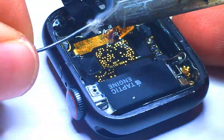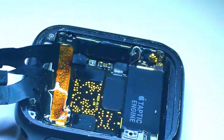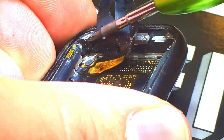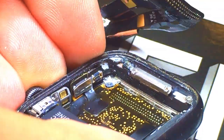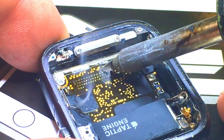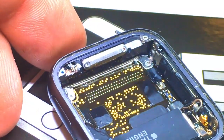So you can simply add more flux — you can clean it first if you like, but it's not necessary. The flux tends to clean itself. We'll go ahead and go all the way to the other side and make sure it's separated entirely. Then we'll remove this bracket by taking out the two screws that hold it in. This bracket is for the power button there, and it was super glued to the frame so I had to pop it away. Luckily this connector didn't see any super glue. I'll add a little more flux and clean up any excess solder on the pads, also checking to make sure all the pads are still intact — and it looks great. Then I'll add some alcohol and clean up the flux and adhesive residue from the old connector.